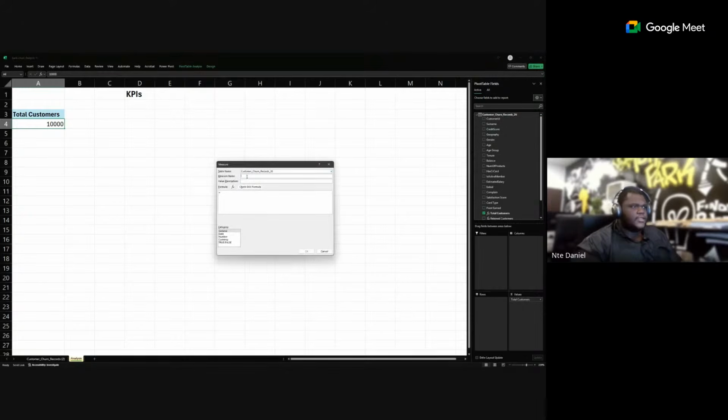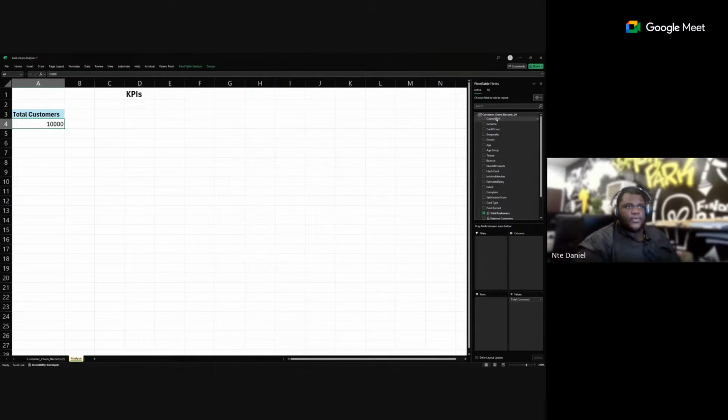So I can come here and say we'll call this average satisfaction. And this is a very simple formula. It's just going to be the average of satisfaction score. That's all. And we could add average tenure.